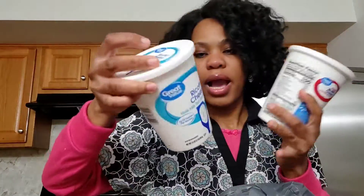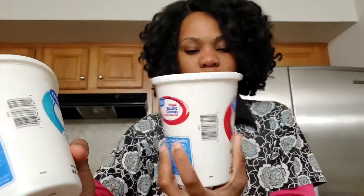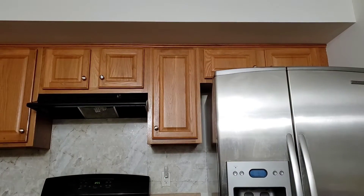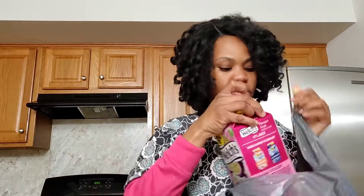There's a difference between this one and this one — this is mine at 70 calories, and this one is 100 calories. Always make sure, when you're counting your macros, that you know how much you're supposed to be eating and what's in your food. That's how you stay within your calories.